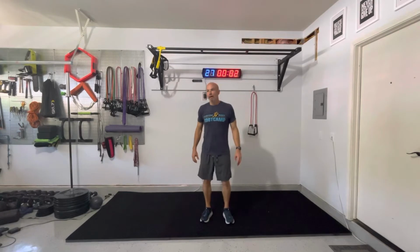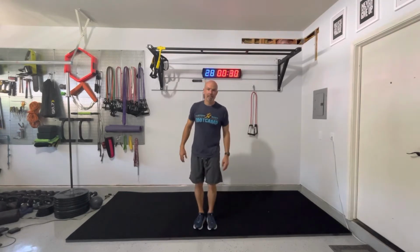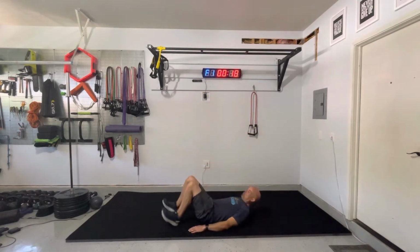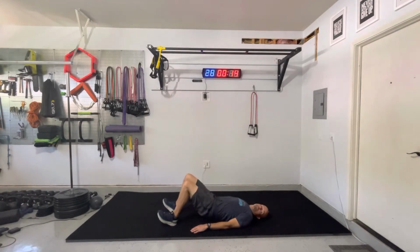All right, one more round of these. We're more than halfway done with this workout. We got the bridges again, so laying on your back, just lifting your hips up into the air. This time, try to pull your toes up in the air, press from the heels. You'll get more glutes. So if you really want to isolate the glutes here, keep the toes flexed up in the air. The only thing touching the ground is the heels. And lift up. Inhaling down. Squeeze your butt as you come up. Exhaling up.